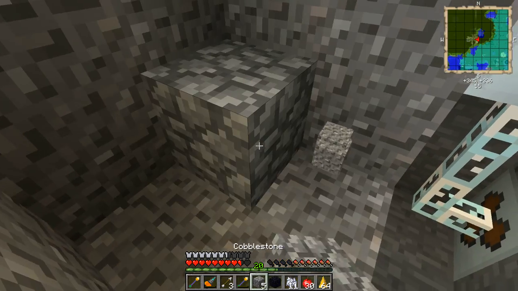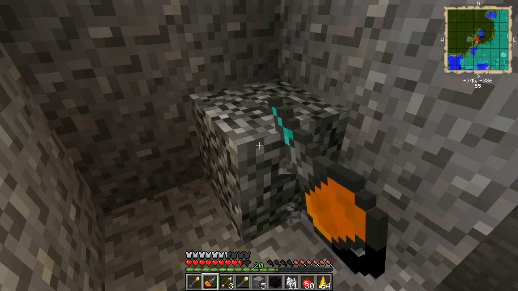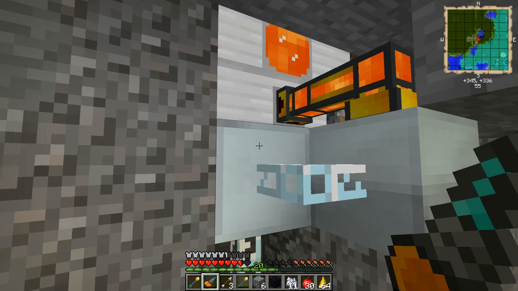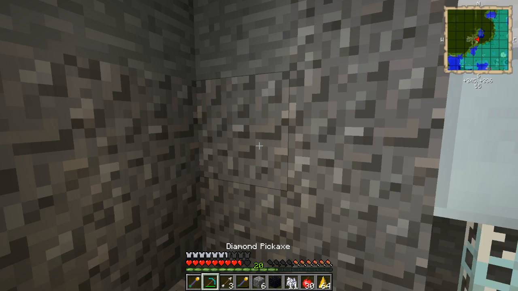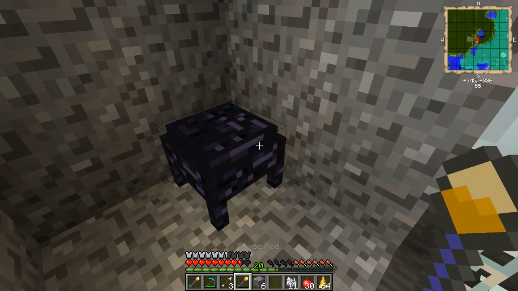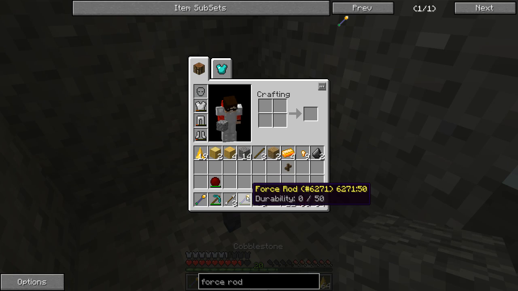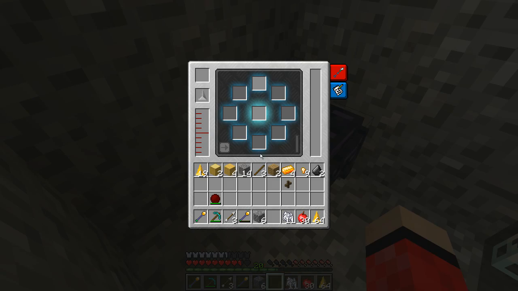If I place this one there, no, not you. Oh, the diamond drill is slow. Please charge it. Thank you. Yeah, so let's place the obsidian right there. Let's use this one. Yeah, it has three uses. Now we got the force infuser.